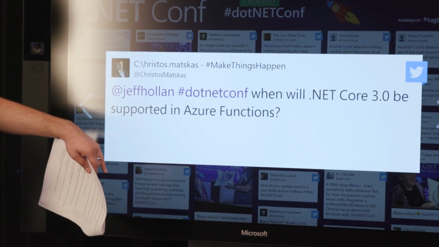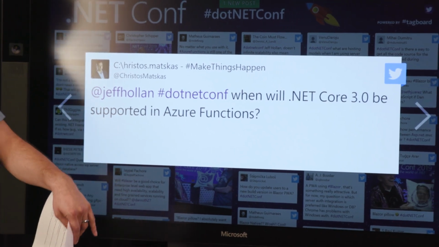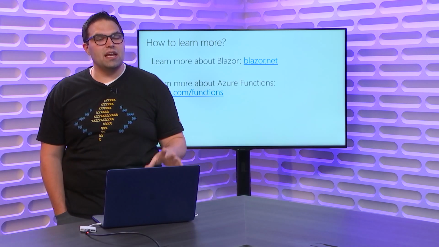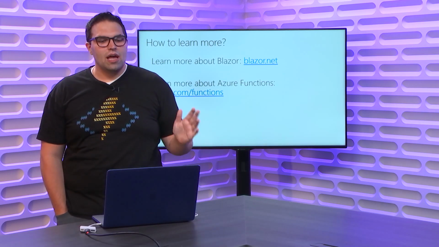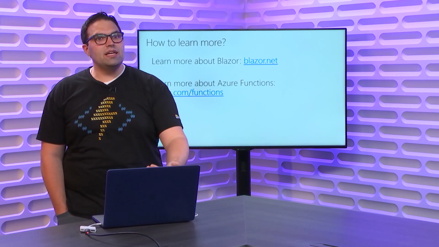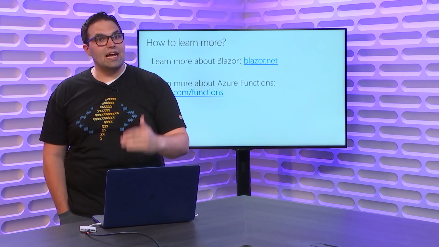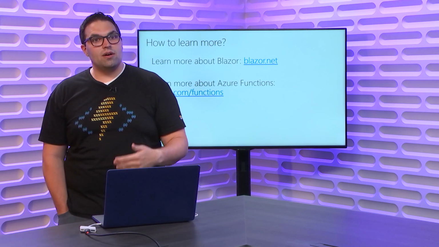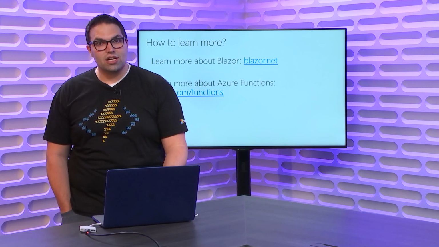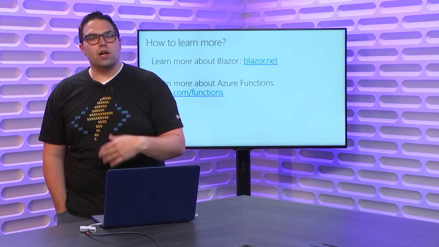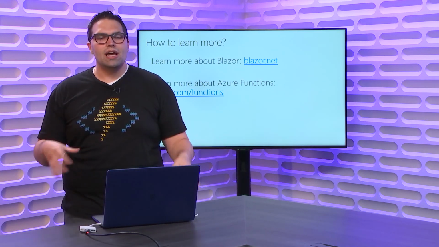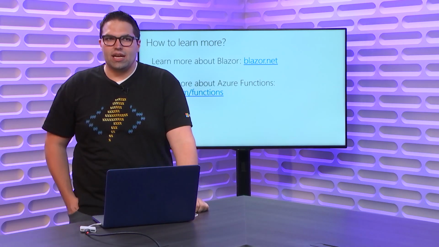So last question. When will .NET Core 3.0 be supported in Azure Functions? Yeah, this is something we're really excited about. We actually made an announcement on GitHub about 2 weeks ago. In October, so in a few weeks, we'll have a preview of writing Azure Functions in .NET Core 3. It'll become generally available around Q1 of next year. So keep an eye out for where you can start using that, where we'll rewrite our entire host and let you write code that takes full advantage of .NET Core 3 and Azure Functions as well.